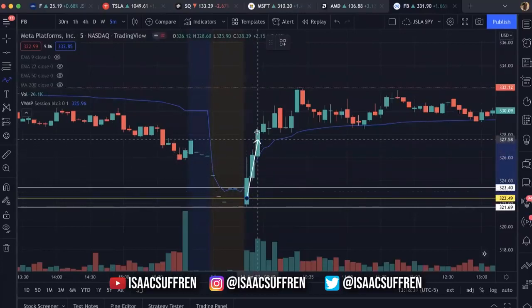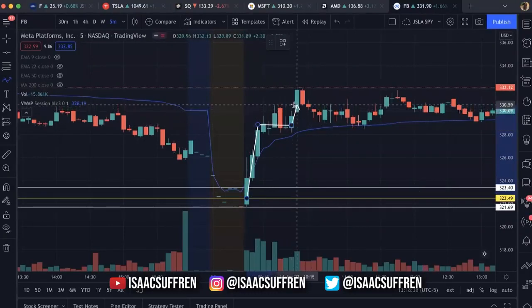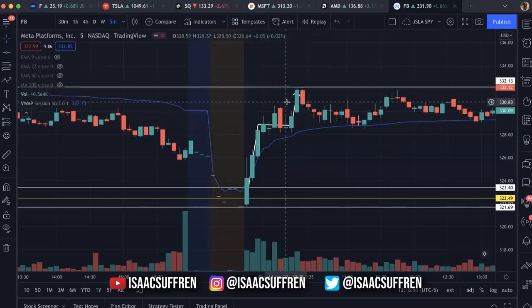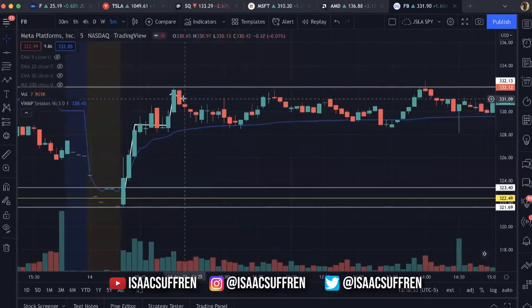So we get a move up. Right, we're above VWAP, we get some consolidation, and then right here we kind of get a bounce off VWAP, kind of not really convincing enough for me. We meet a rejection level right here. As you can see, we rejected twice off this level right here and then right here, so we can go ahead and draw that. And then kind of the rest of the day, I mean, you get a bounce right here, boom, you get a bounce, consolidation, and then another move up.